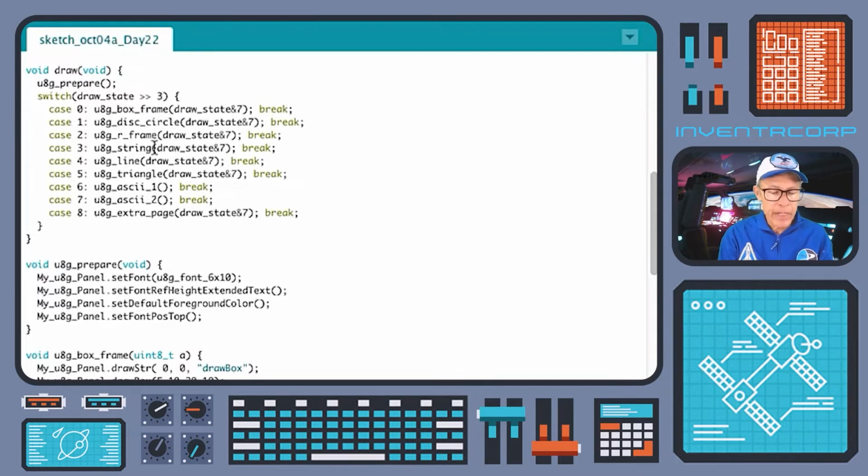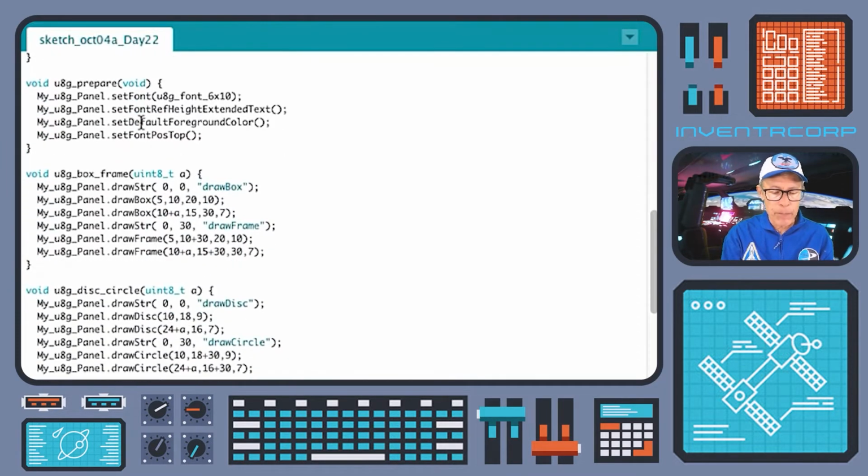So with that explanation of what's happening in our draw function, we should go ahead now and examine what's going on in these separate cases. We've got 9 different cases here, and this would be way too long a session if I went into a detailed explanation of all 9 of them. But let's look more carefully at case 0 and understand it as well as we can. And then perhaps you'll have enough information to piece together on your own what some of the other cases are doing as well. So let's look at U8GBoxFrame a little bit and see just what's going on.